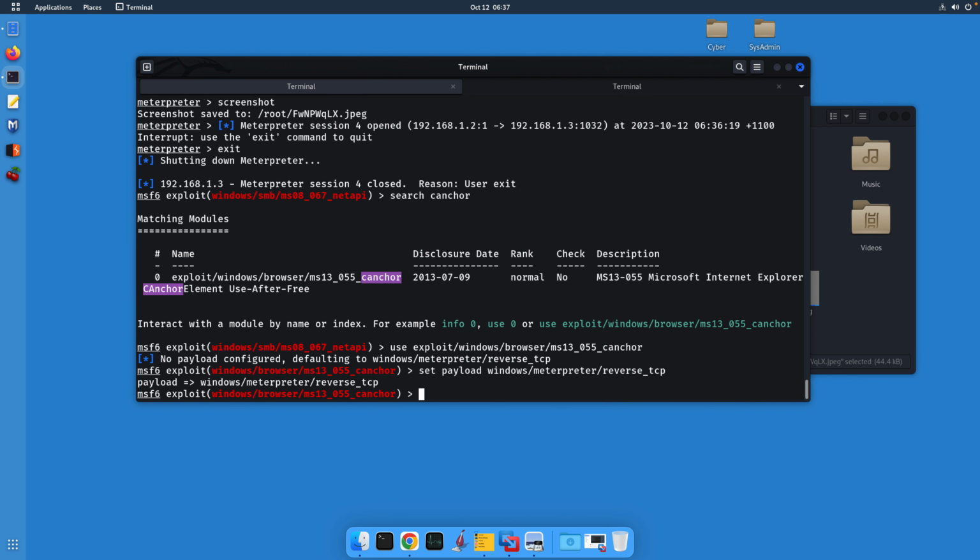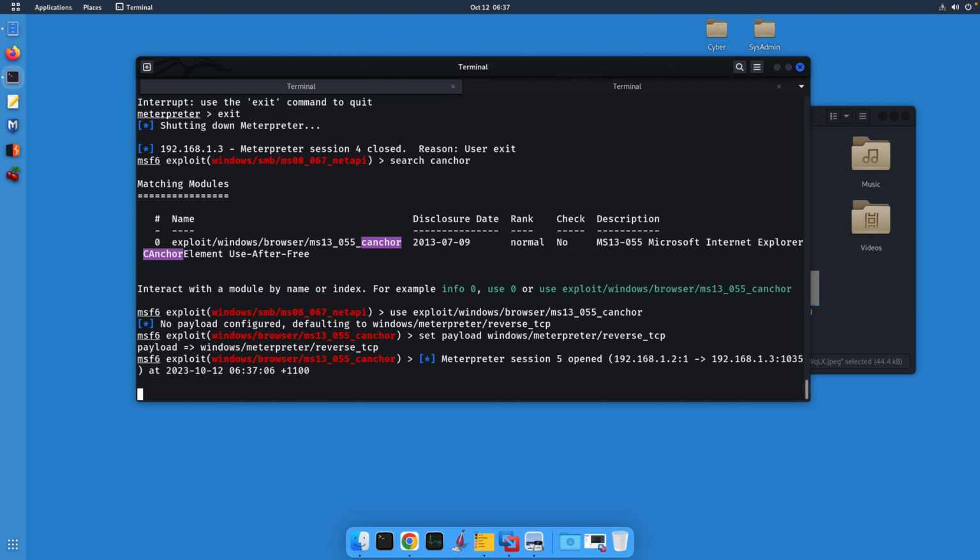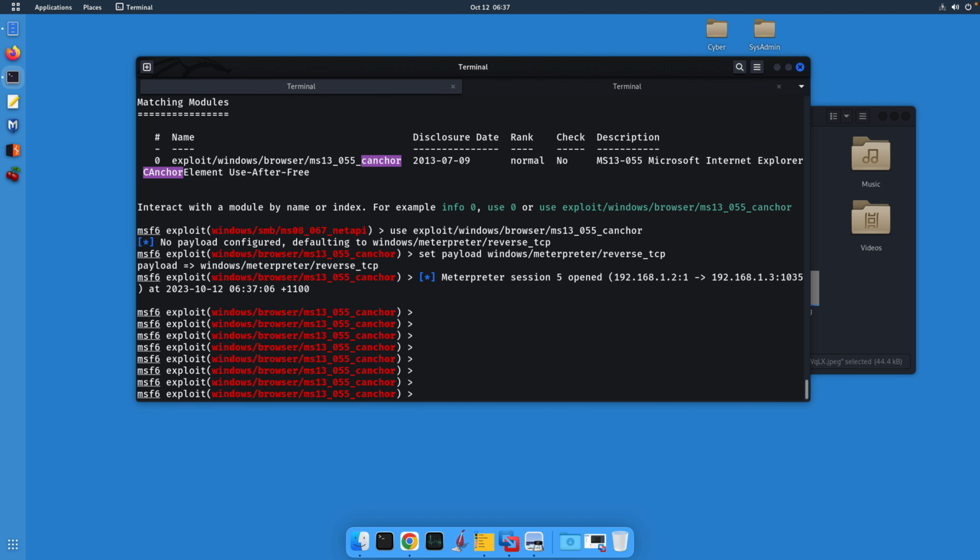Probably do not need to do this, but I'm going to do this anyway. So yeah, we are using Meterpreter here on this new exploit, and we also need to set some other attributes while we are using this exploit.